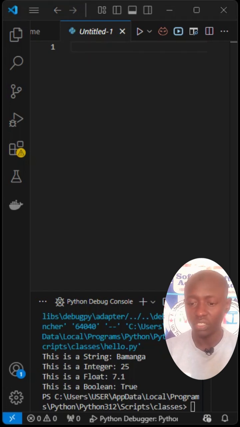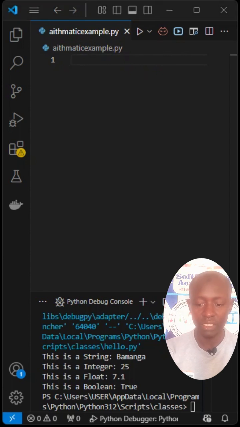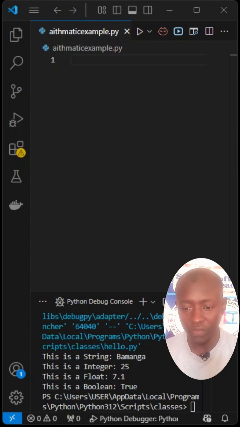So we're going to save as, discard this, and we have our new file, because we chose the wrong extension in the earlier file. So this time around we have our arithmetic example in Python. This time we save it, so we don't have any problem with the extension.